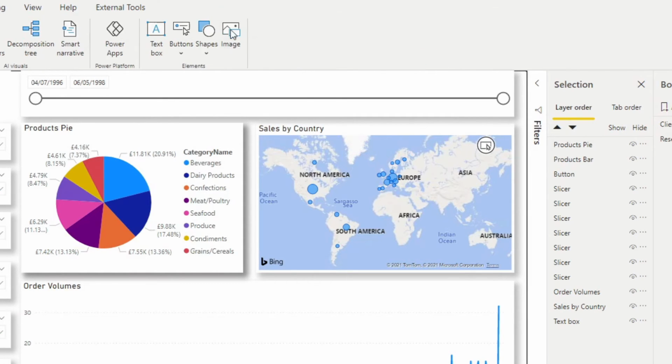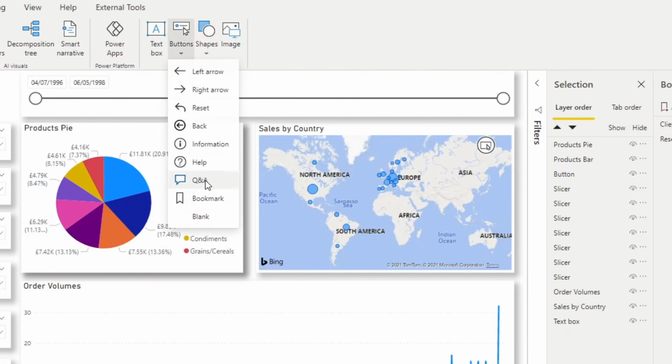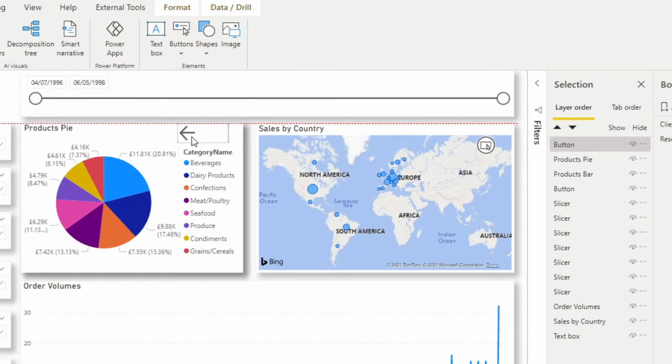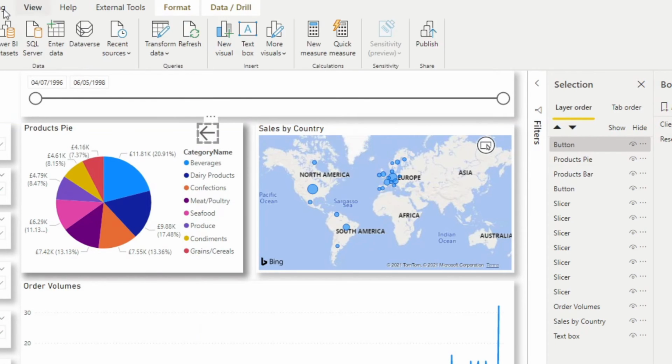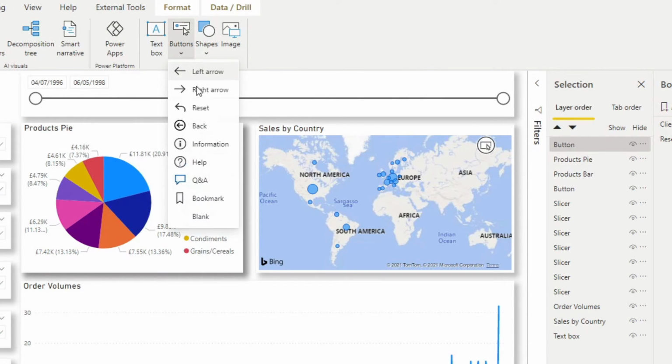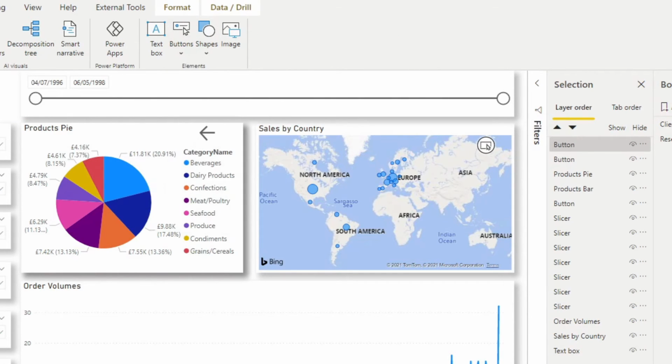So again, we're going to go to Insert, we're going to go to Button, and we'll just choose something random here for now. Let's say we just want to use this one. We'll create an arrow here, and we'll create another one just for the other side. So if we want to change to a pie chart, or we want to change to a bar chart. So this one we'll name it to bar, and then this one we want to name it to pie. We'll just put them on top of each other for now.